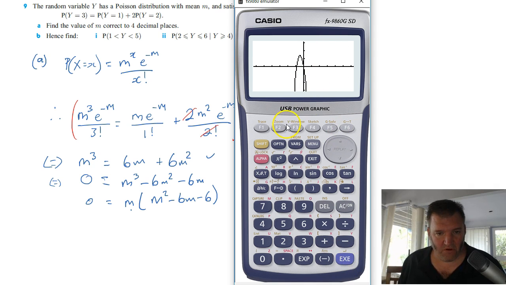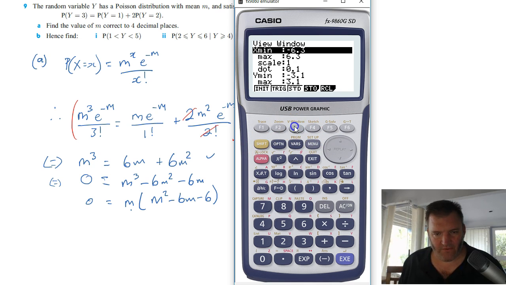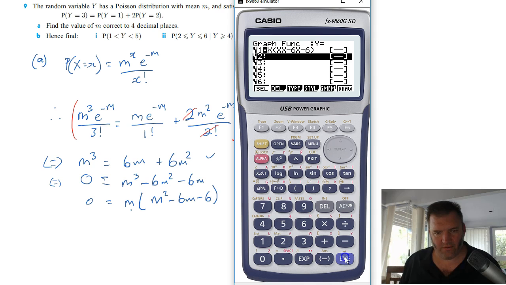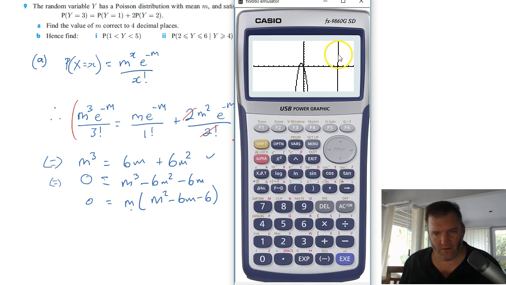Draw. There we've got our values. One intercept there, one intercept there. Should be expecting a third intercept somewhere. This is a cubic. Might need to change our viewing window a little bit. Let's just zoom out. Let's go to our standard window, see if that helps at all. And there we go, we've got it. So you knew it was a cubic. You knew there would have to be one more.